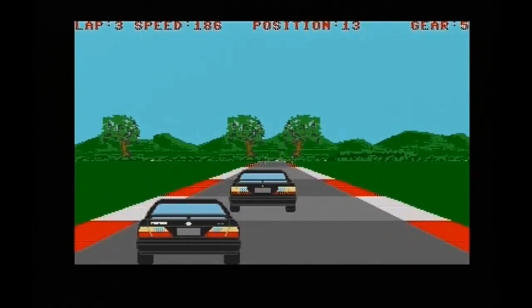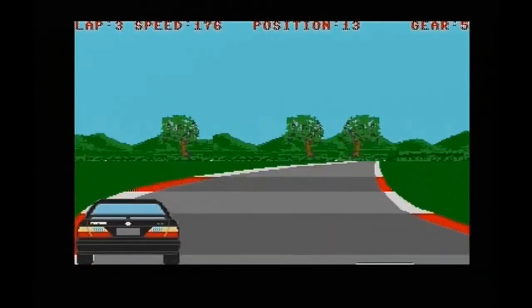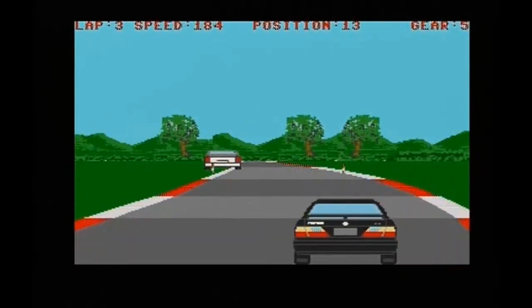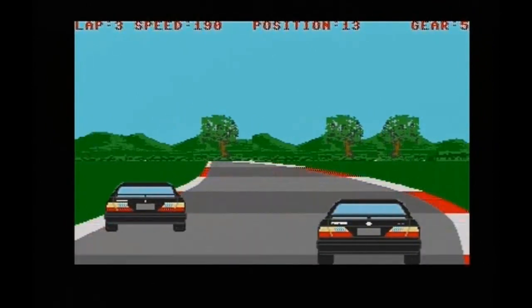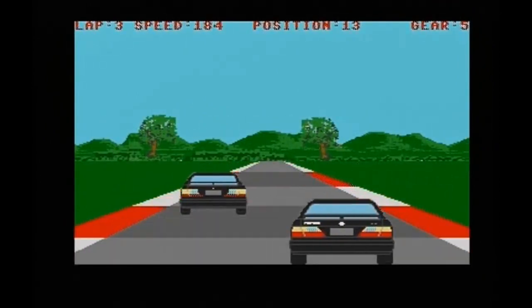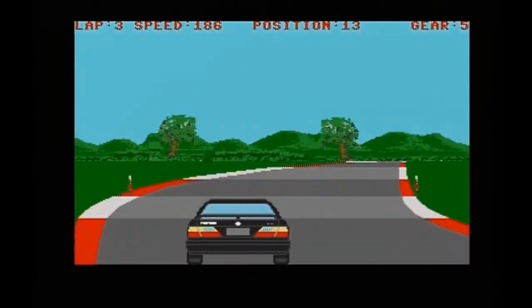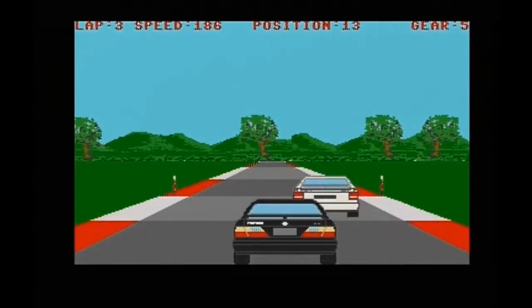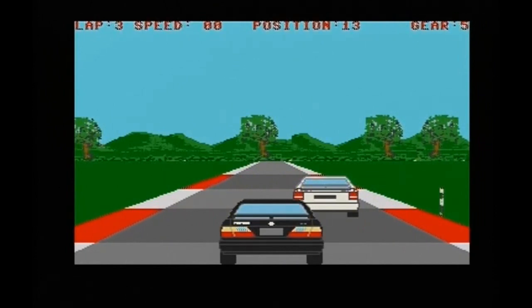Bit more speed up. No, see, the collision detection's piss poor as well. There's no doubt about that. And I've never been a fan of striped roads. They always look crap. They usually produce them on the Commodore 64 as Wet Le Mans. See, that's rocket for speed. Wet Le Mans, that was terrible for striped road. And I think they did it in Outrun as well. See, look, you don't know which way they're going, and it slows you right down. And position 13 again, lap 3. So that's it.